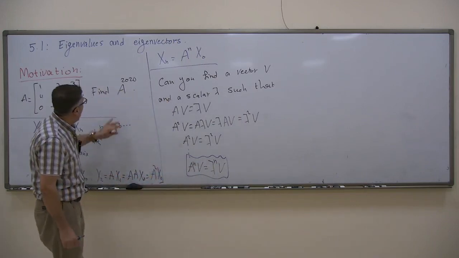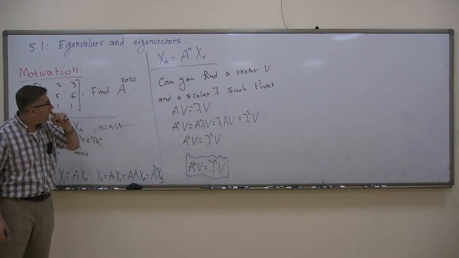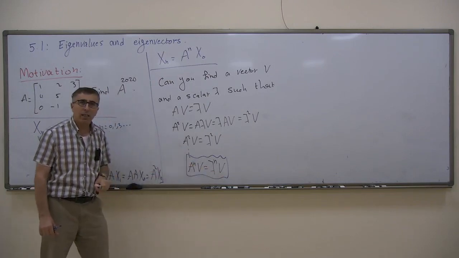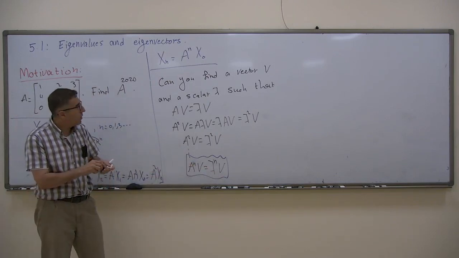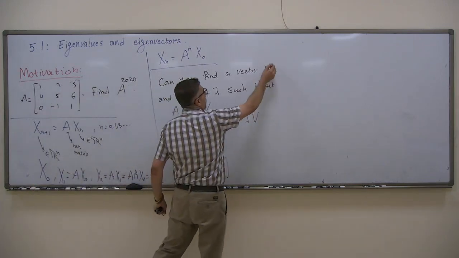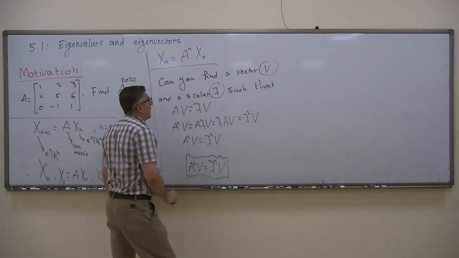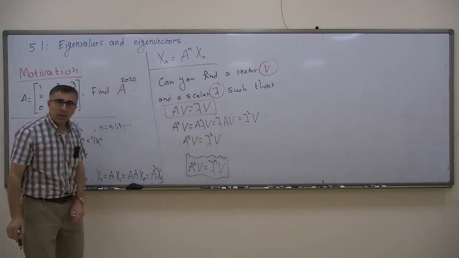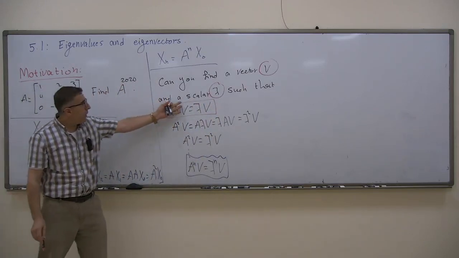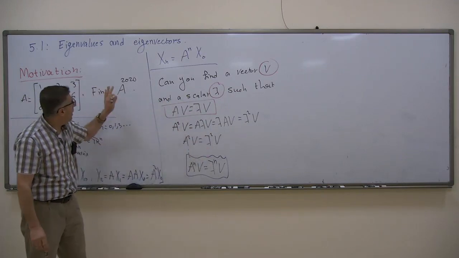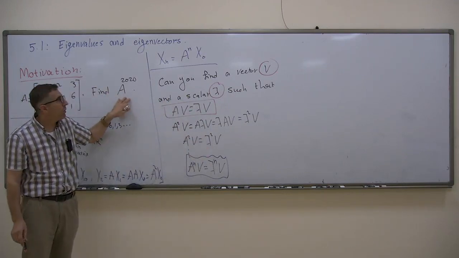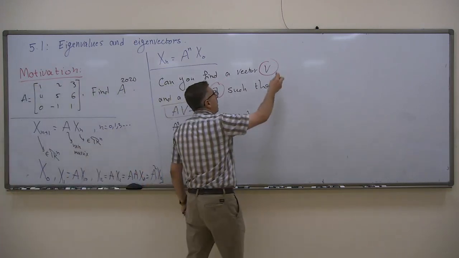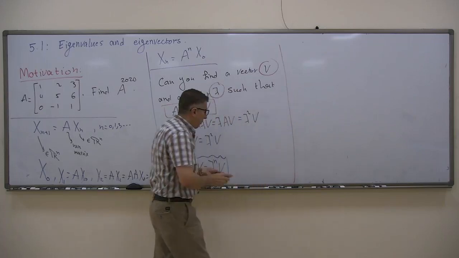Okay? So now, in addressing this question, well, the first step is we need to think about something like this. In particular, we need to think about finding a vector v and a scalar lambda such that A v equals lambda v. Okay? So if we know how to handle this, then this will help us later on to address a question like this one. Okay? So now let me write a formal definition.